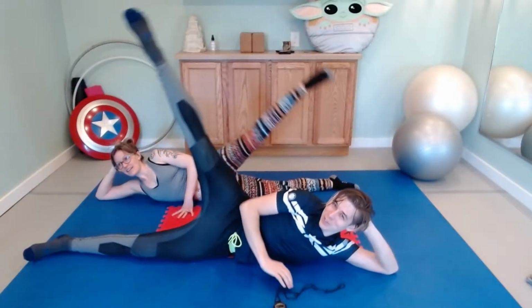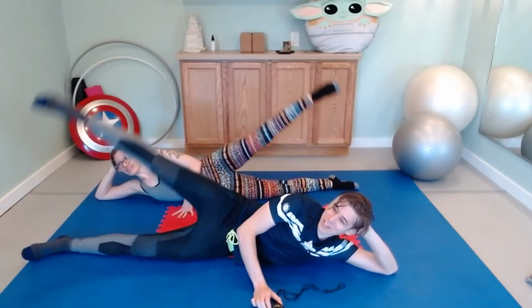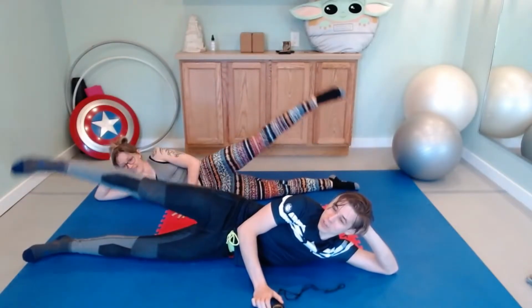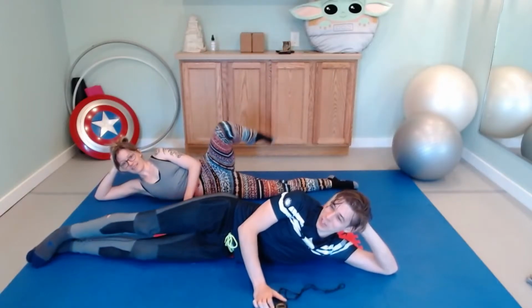You're halfway there. This is working the glute medius right on the outside of the butt. You should be feeling it right about now. 8 seconds left. Can you keep your toes facing relatively forward towards the screen? 3, 2, and 1. Maybe a little shakeout.